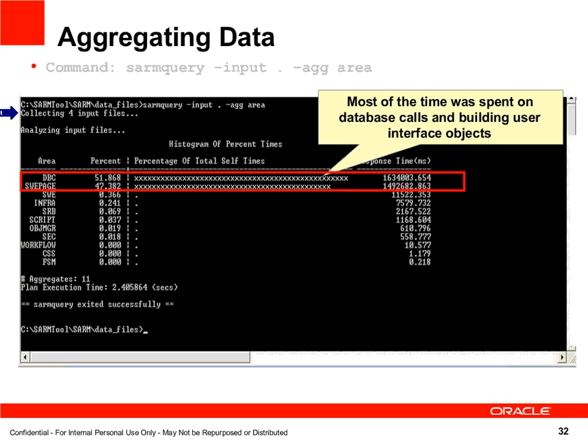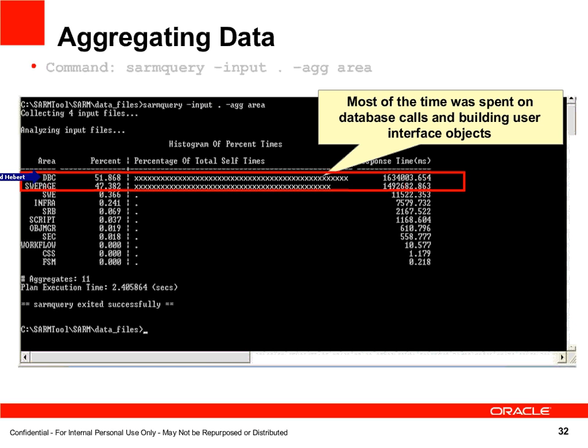Well, after we got 4 of those files, we said, let's put all those into this output directory, and then use it as input. So we're just going to run it against that entire directory, and we'll aggregate that by area. And so it says, okay, let me look at all those transactions, and I see that of those, 51% of our calls were database calls.